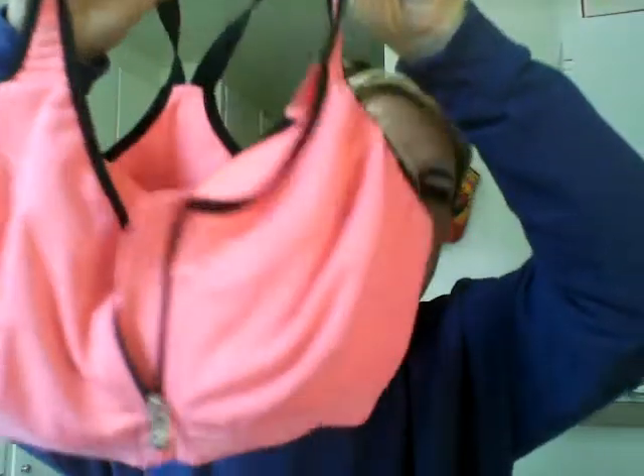Now that it fits right, I really, really like this sports bra. It's really comfortable and really supportive. I've never bought an expensive sports bra before, but it is totally worth it for big-busted girls. Here's what it looks like — it's front opening, which is great for me because I can't get those other ones. It has a little zip flap in front that adds support, and then it's a regular bra underneath.